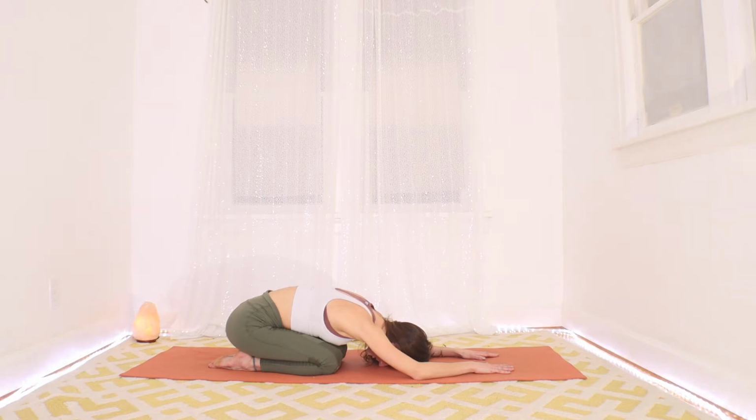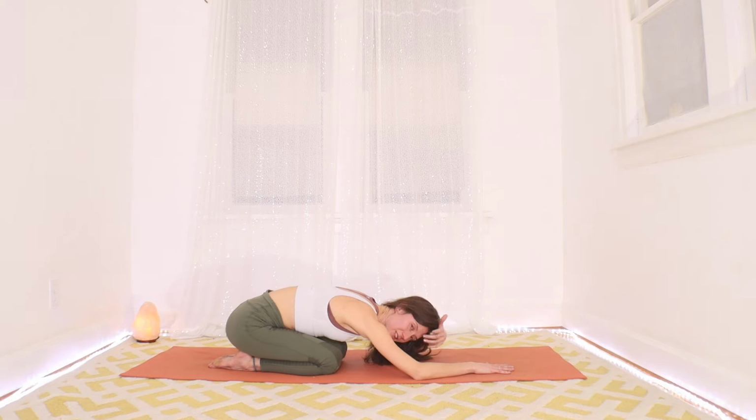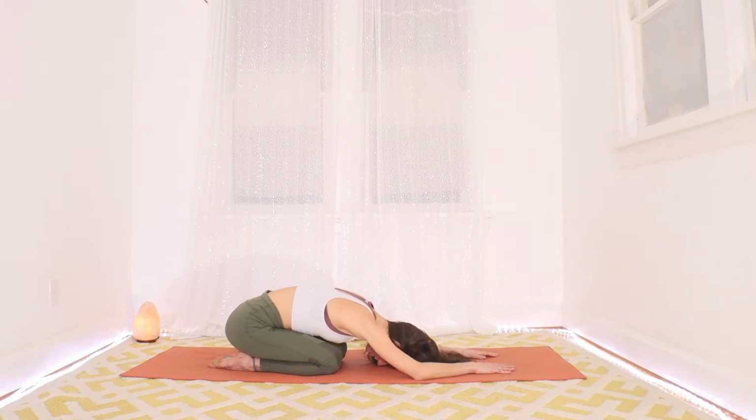So as you breathe deeply this way, what's happening is you're moving all of the tissues of your torso around, okay? You're spreading extra space into your rib cage and your belly and your low back. Your whole entire back and your spinal column is getting a great massage from the inside. So the bigger your breath is, the more benefits you can get, the more tension you can release in that back.